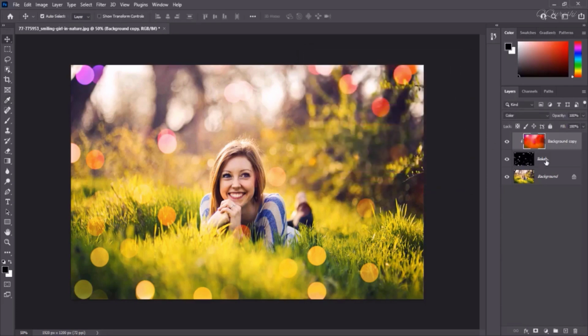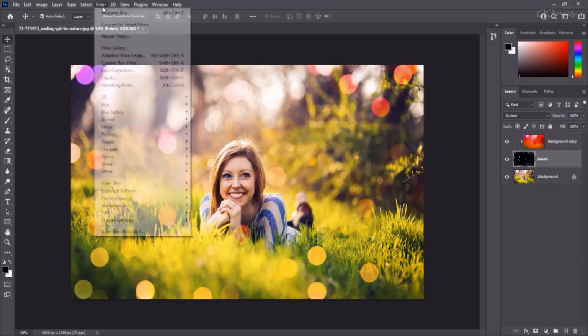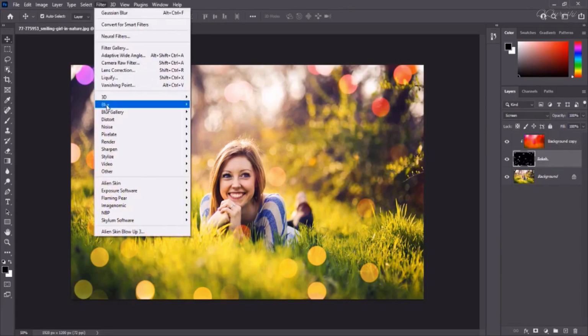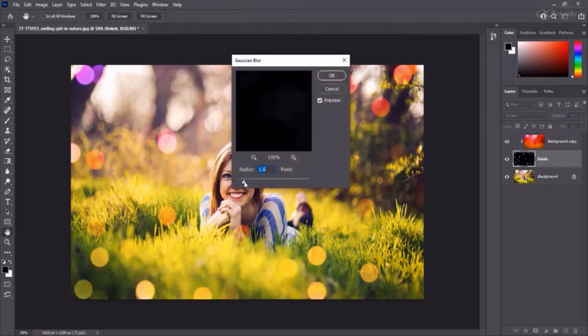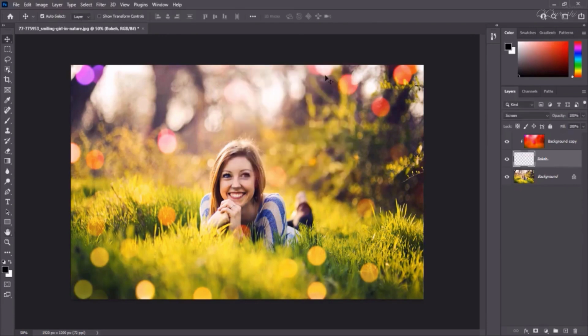Select bokeh layer, then go to Filter, Blur, and click on Gaussian Blur. Here, you have to set the amount of radius according to your image. For me, the amount of radius is 5.0 pixels suitable. And thus, the bokeh effect has come to our image.